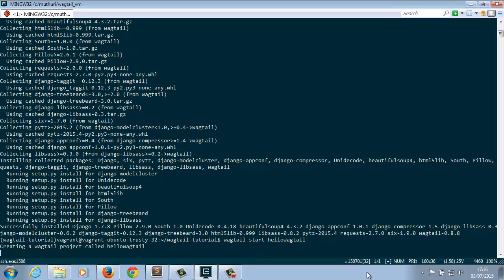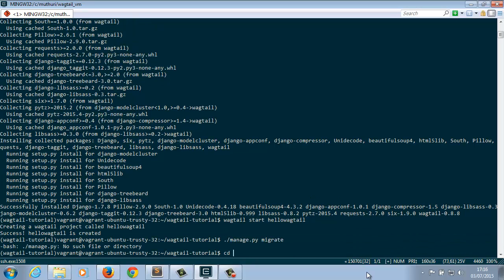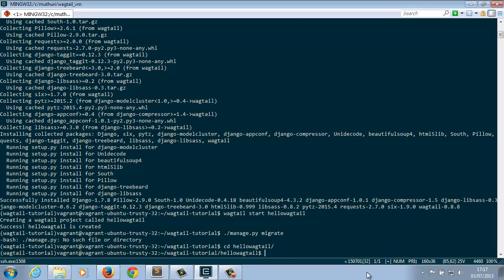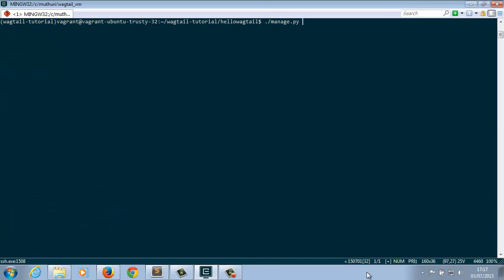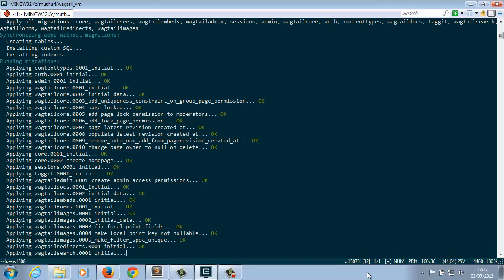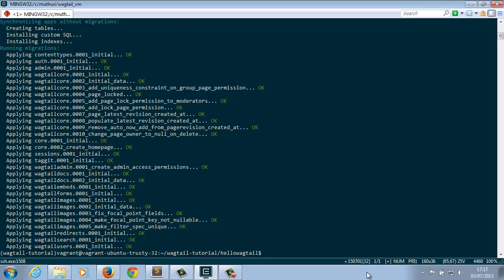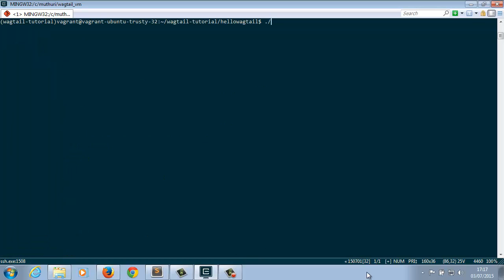After the project setup is done, we'll need to be within our project to perform the next set of commands. So navigate to it using cd followed by the project name you selected. Next, we'll perform a migration. Afterwards, we'll create a superuser to access the admin section in Wagtail. Keep the details in mind, as we'll need them later.